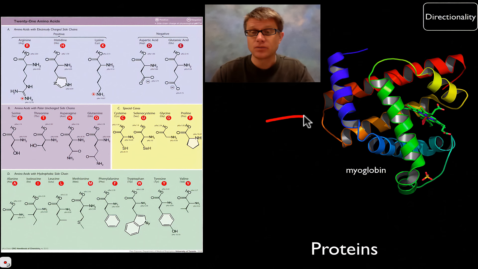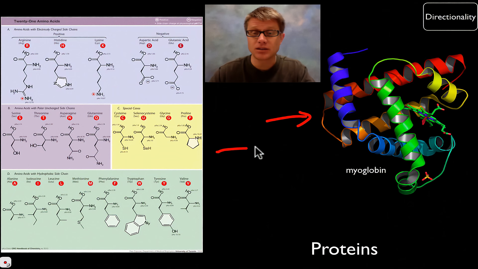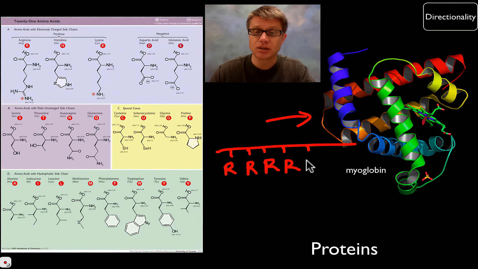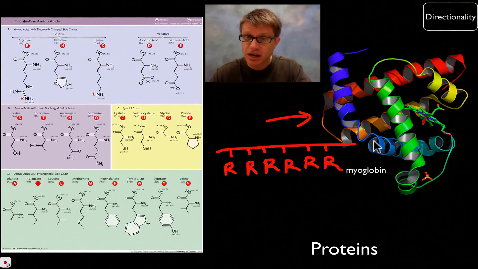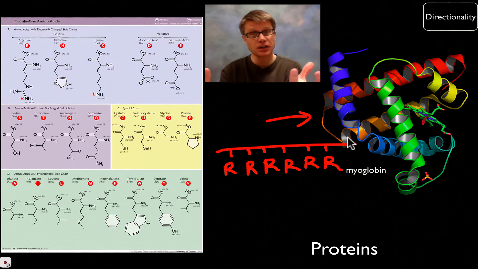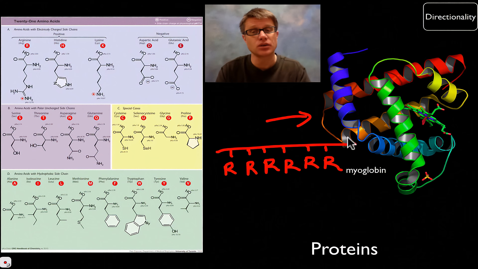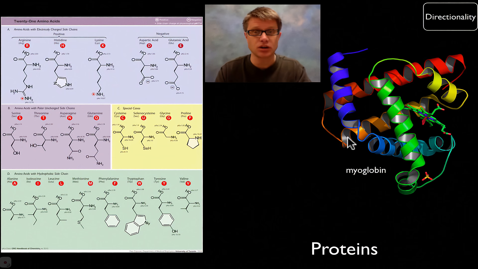Once you have all those amino acids attached together, you have the backbone with all your R or side chains on the side. A polypeptide or protein will then fold into a characteristic shape. There are alpha helices built on hydrogen bonds; the polar side chains fold to the outside of the protein while nonpolar ones hide in the middle; positive attaches to negative. We refer to this as the tertiary structure, and the quaternary structure is having more than one polypeptide attached together. When you look at me you're looking at proteins, all built of monomers which are amino acids.